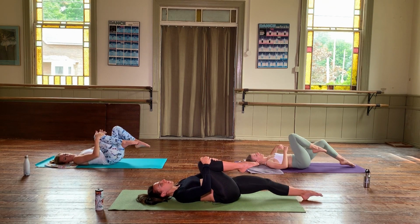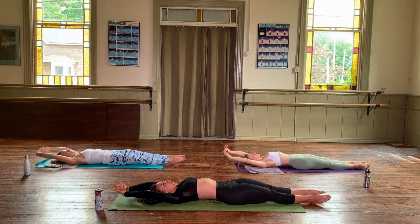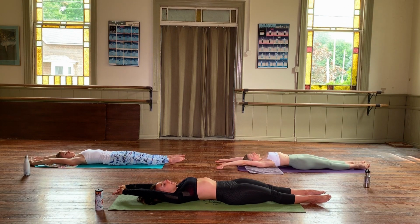All right. Extend those legs one at a time underneath you. Arms above your head. Grabbing your left hand with your right. Good. Making contact between your arms and your head. Without breaking that contact, you're going to peel yourself off the floor. 3, 2, 1. Peel yourself off.